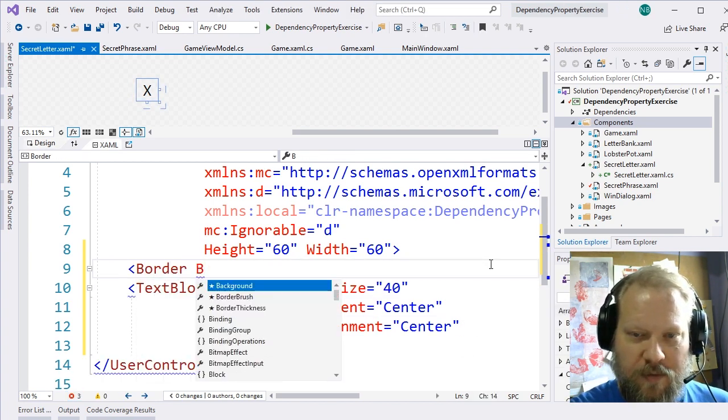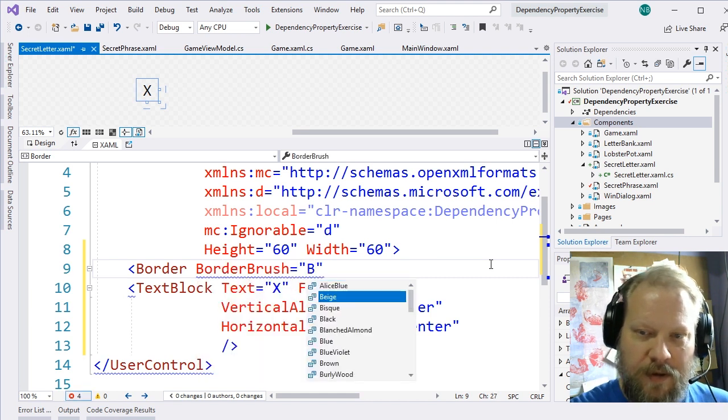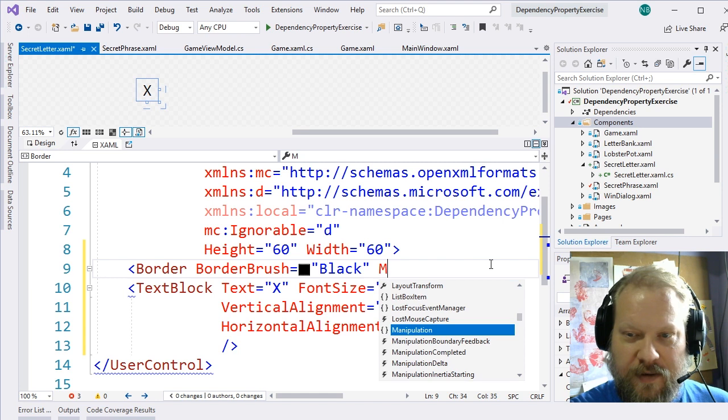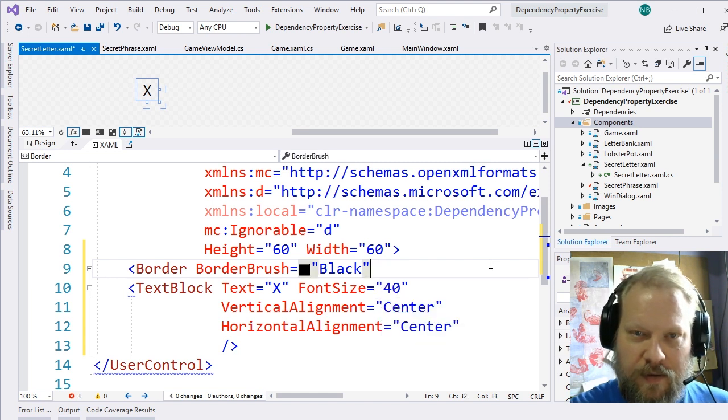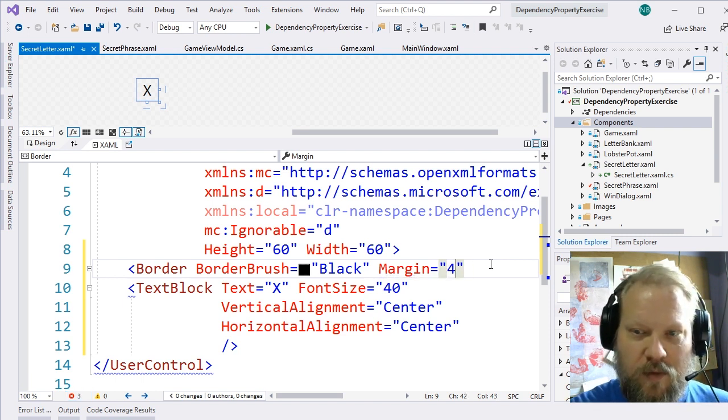And we'll set the border brush to black, and let's add a margin to that as well, and we'll set that to 4.